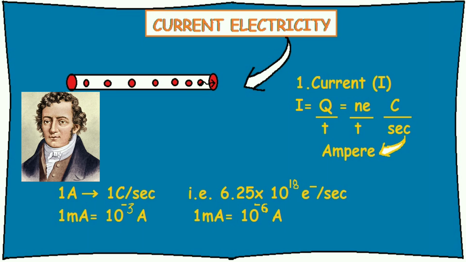One ampere is a very big value because it means a flow of one coulomb, that is 6.25 × 10¹⁸ electrons per second. So, we use milli ampere or micro ampere as the smaller units.